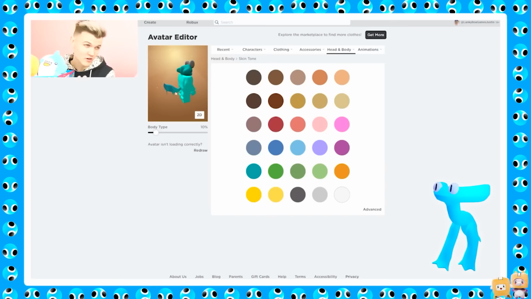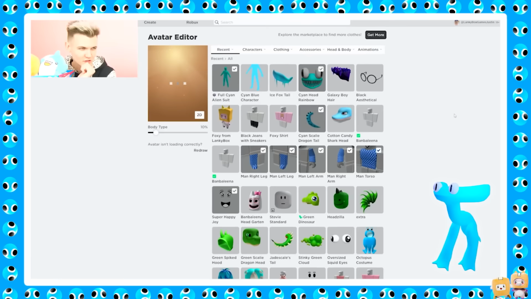Oh, hey, yo. Now, guys, hold up. We're not done. What do we have to do otherwise? Well, I feel like your face might need some improvement. Dude, I think we should buy like a lit cyan face for cyan Rainbow Friend. Exactly, guys. So we're gonna try to find a nice cheap face to buy.